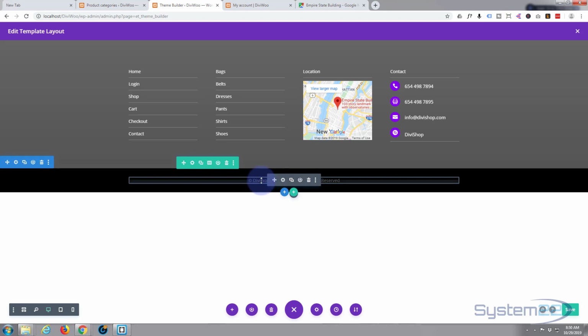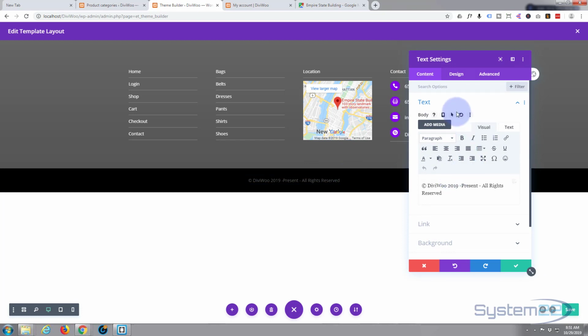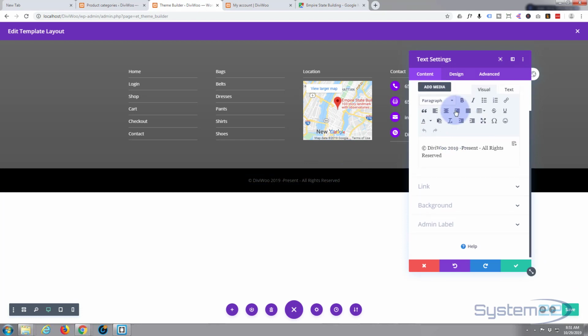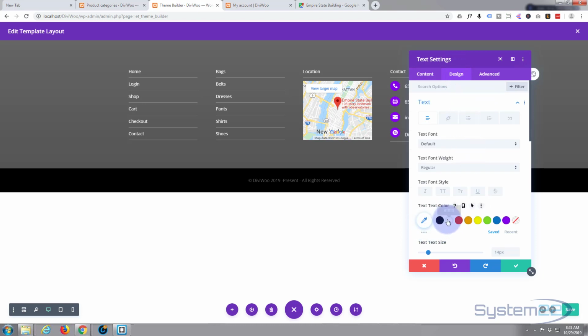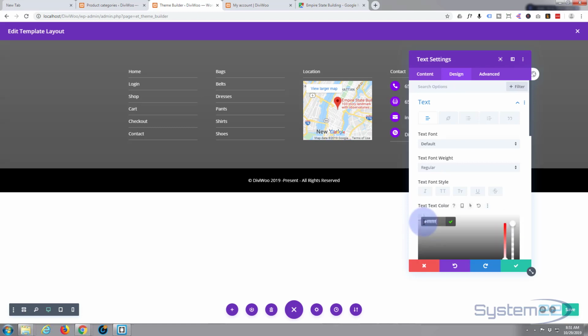But I want that text to stand out a bit more, so I'll make it white, or if not white, certainly a lighter color. So on design, text, pop it to white. It's pretty in your face right there, so we could actually just take it down to a light gray, perhaps. There, that's perfectly legible.